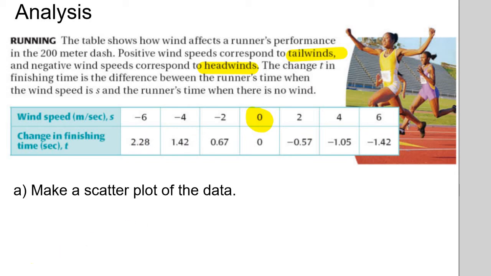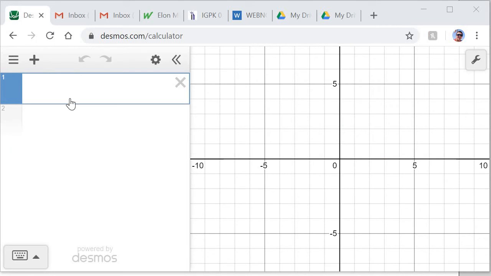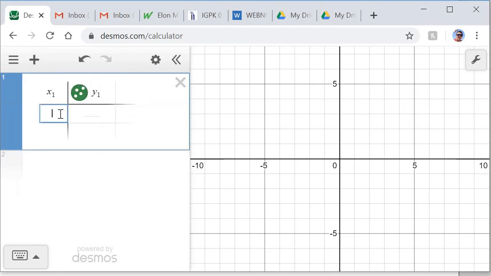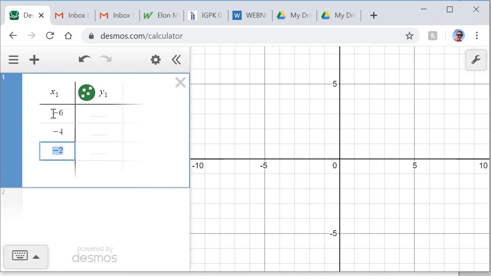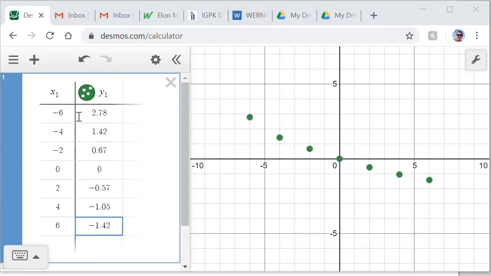So we're going to jump into Desmos right now. Now we're in Desmos, and we're going to create a table. In order to create a table, we'll click on the Add button and scroll down to Table, and our X values will be the values that we had in the chart. So we have -6, we press Enter, -4, Enter, and so I'm going to fill this table from the values that we have in the question. Here we go. These are the values from the question, and here is our scatter plot.